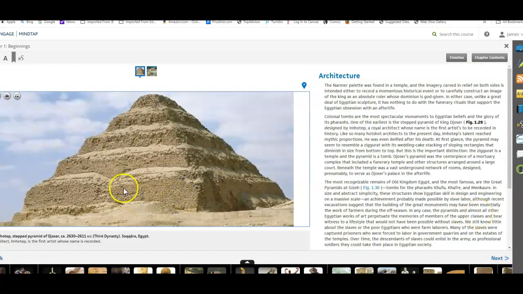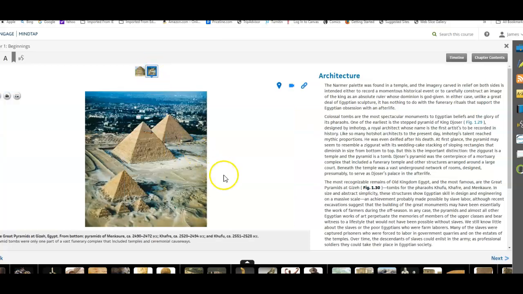Architecture, you'll see some of the early, this is Imhotep's step pyramid, the idea about building those in steps. This is the image of the greater pyramids up in Giza and that area outside of Cairo. This is Cairo in the background. Now, quite often when you see pictures of the Great Pyramids, you don't see this urban sprawl back behind them. They try to take shots so that you're not seeing that. The desert is out this direction. But this is literally a major issue. The pollution generated in Cairo, in the city here, has impacted and caused deterioration of the pyramids.